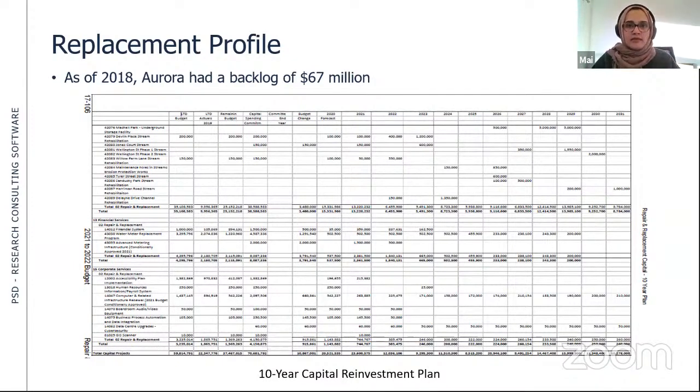When we look at the 2020 asset management plan, we are going to be focusing much more on that financial strategy piece, to look at how it's going to impact the average resident or the average household, and how that's going to impact their tax level or their taxes. That's not something the 2018 plan went into too much depth on, but it is certainly something that we will be focusing on for the 2020.